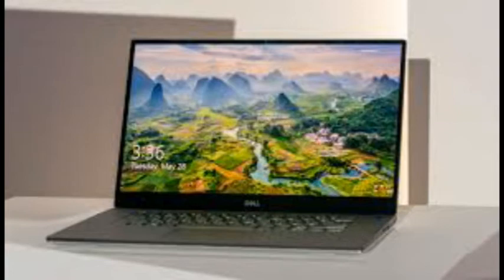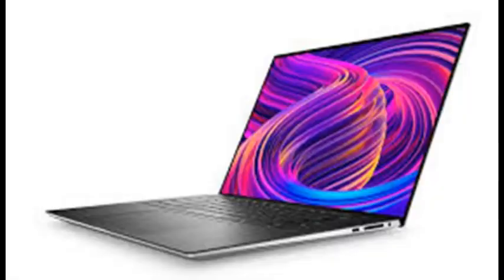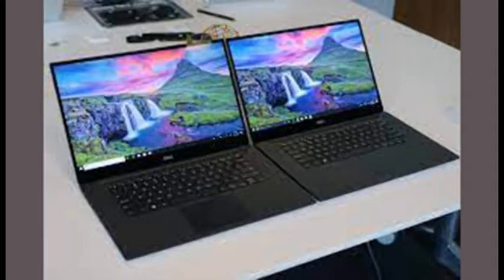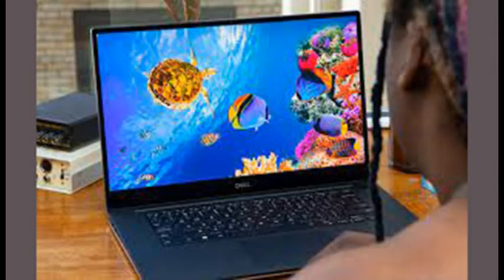I'll admit, I'm mainly reviewing the XPS 15 to gawk at its screen. As soon as I powered it up, I put on the Matrix Resurrections trailer in 4K HDR just to see if it looked better than my OLED TV. Of course the TV looked better, but I was still impressed by the XPS 15. The glimpses we see at night look truly black. Bright elements like explosions and sunlight were so brilliant they made me tear up a bit, and it managed to juggle scenes that had both bright and dark aspects. That's the advantage of OLED.